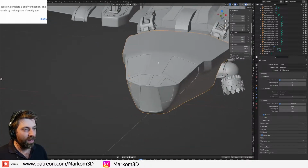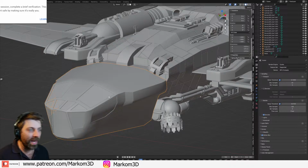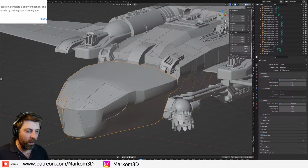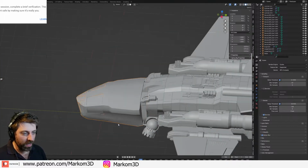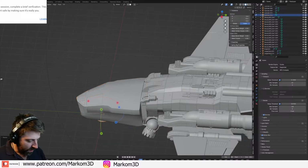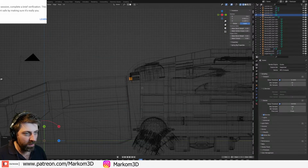One thing that I feel is missing is aerials, but do we really need aerials or anything like that? I'm not entirely sure, but definitely probably some pipage to come through here, some pipes that will connect the front to the back. So probably in this section here, let's just do that now. Cursor to world origin. So what I was thinking is if we do that, let's rotate that around, and it would be these.